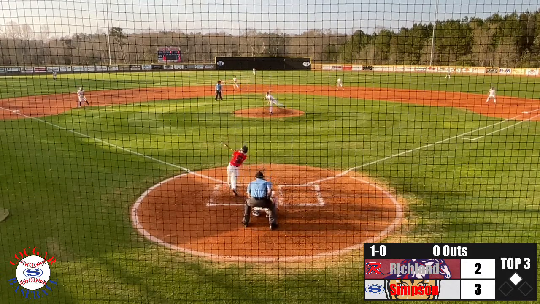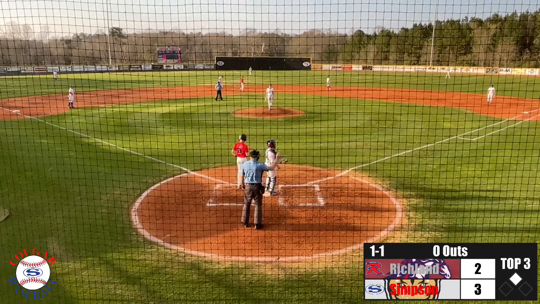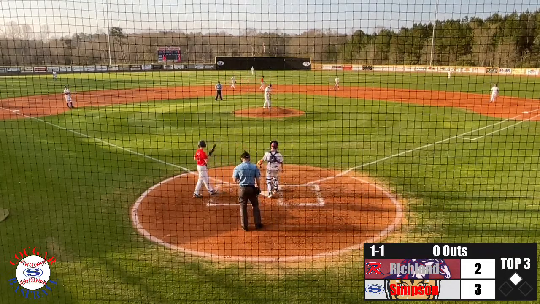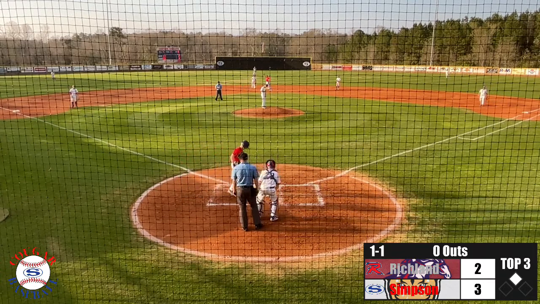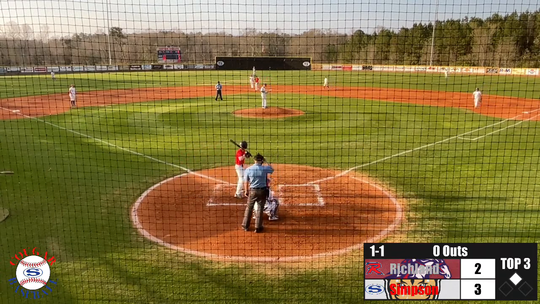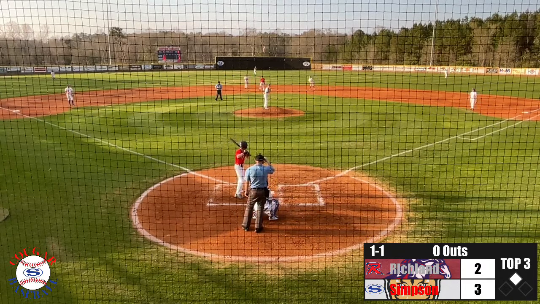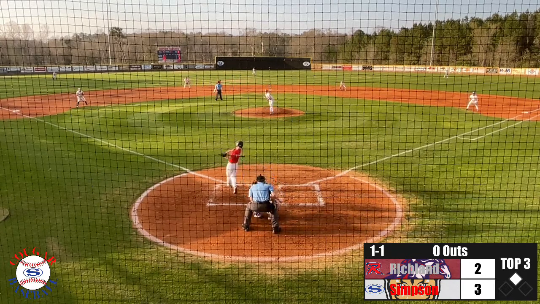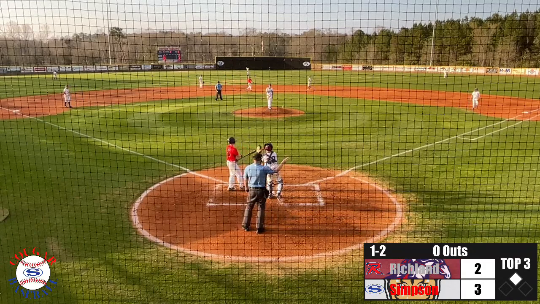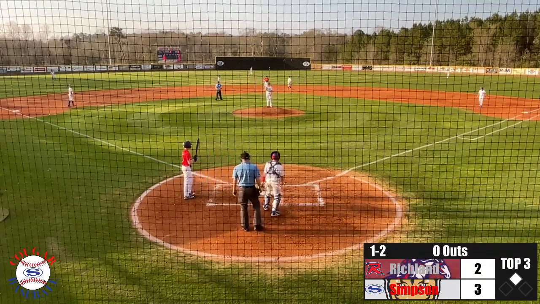Here's the 1-0. The swing and a miss makes it 1-1. Another swing and a miss makes the count 1-2.